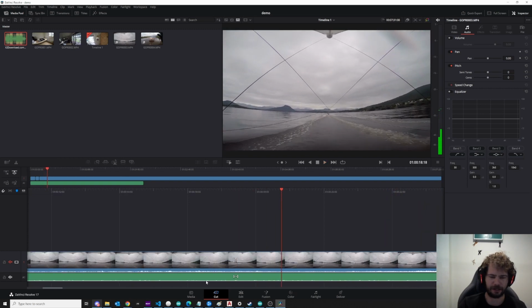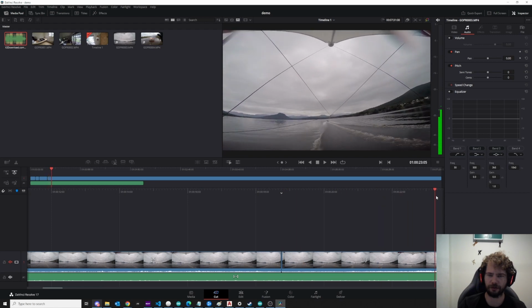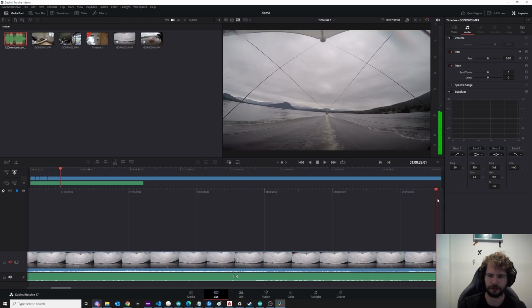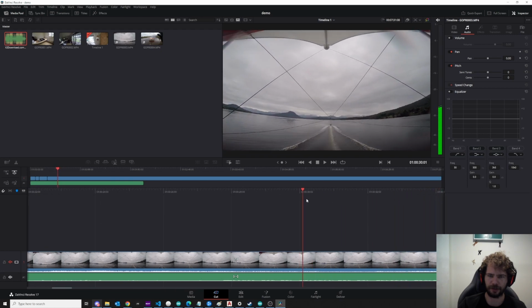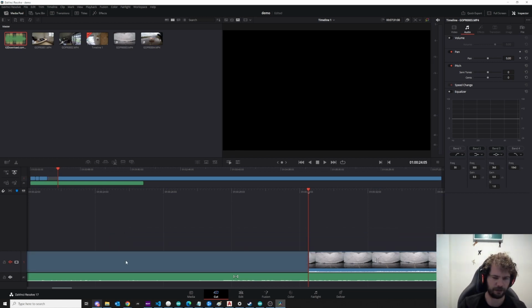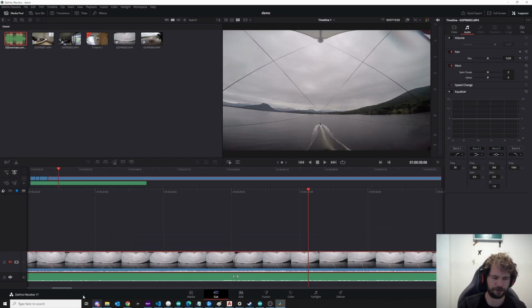And then probably about here, when the music has like a beat change, we probably want to put a split in here. So we're going to split that there. And then what we need to do is find another part of the video that's got a little bit of a different view. So let's go along here. So this part here gets a bit lower, so why don't we split it here. We'll delete that section in the center, and then we can drag this one across.